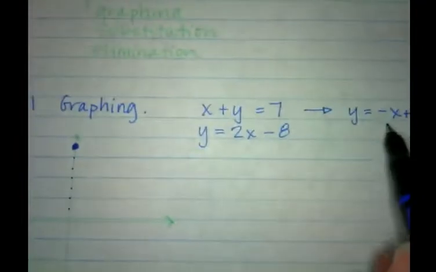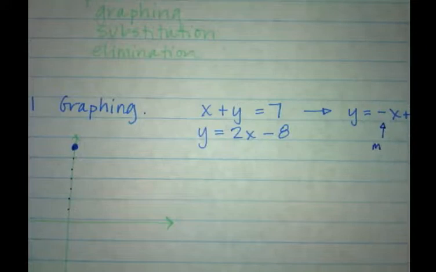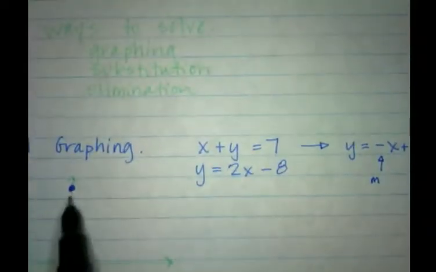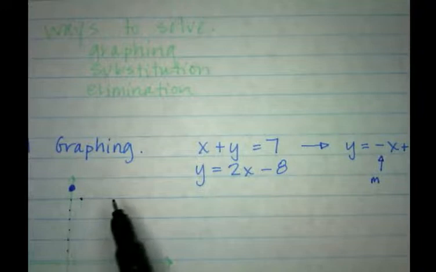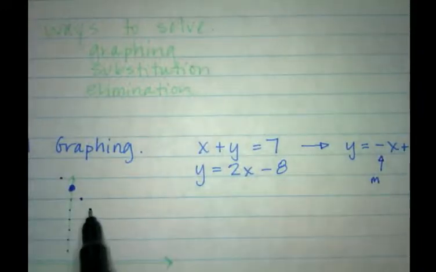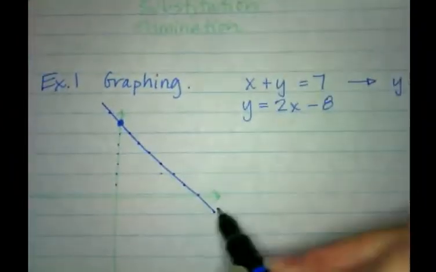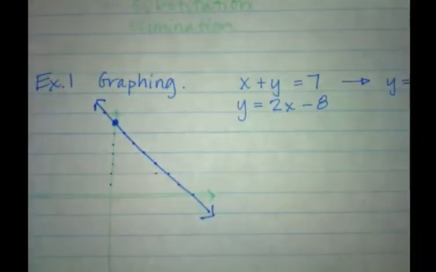All right, then the slope is right here, and this slope is negative 1. So that means I can go down 1 and right 1, or I can go up 1 and left 1. So down 1, right 1, down 1, right 1, and I think you get the general idea there. Down 1, right 1, down right, and then down right. So we'll pretend that's a straight line. So that's the first line.